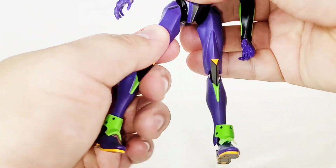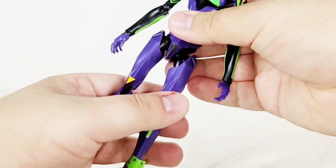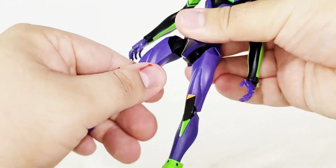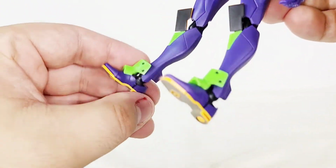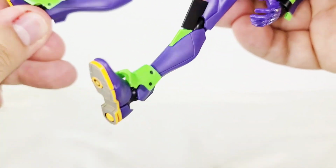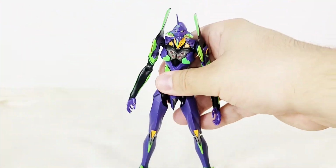And the legs don't really spread out very well, but I think if you do this, it spreads out just a little bit more. The legs are on ball joints themselves. You got double bend at the knee. You got a little bit of a thigh swivel. And you have a ball joint at this little guard here, and some toe, and an ankle pivot? Yes, I think yes, ankle pivot. Yes, it's right there. So that's pretty cool.